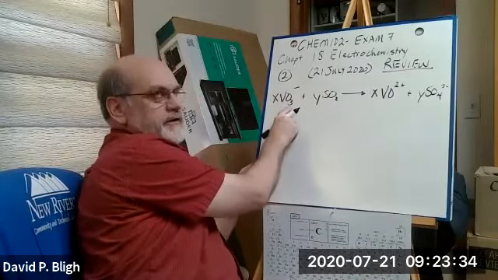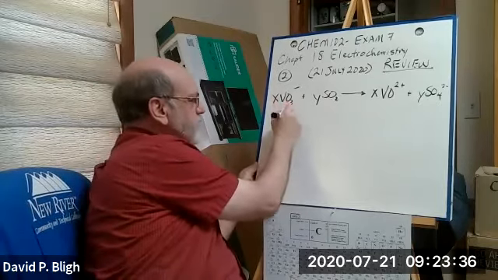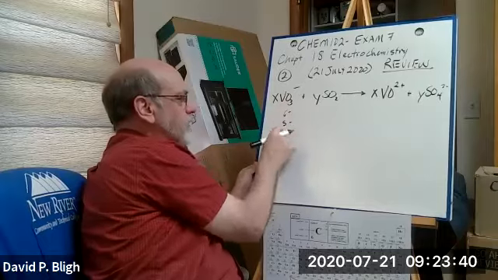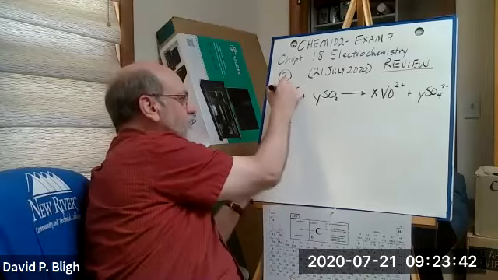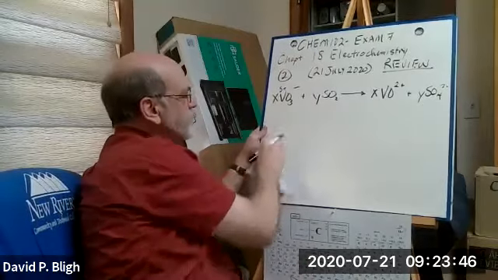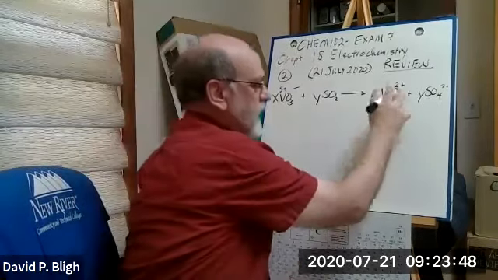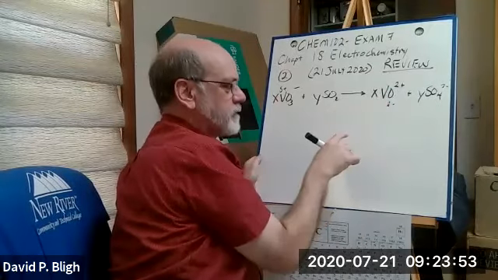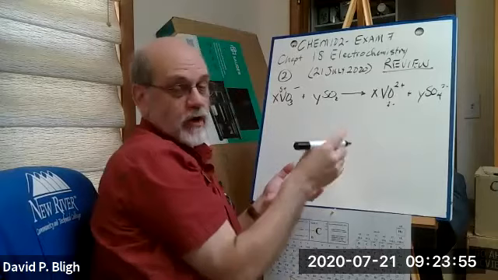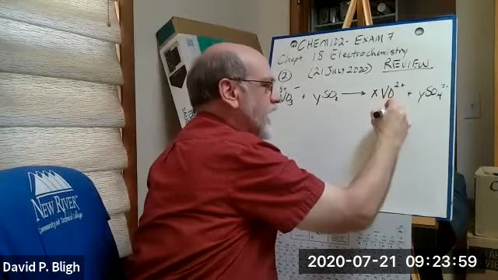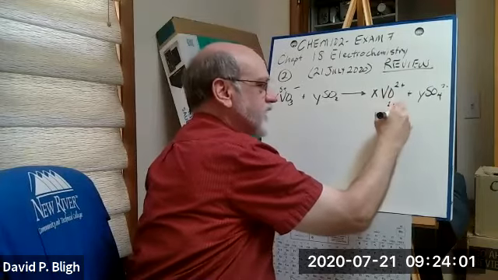Well, if oxygen is 2 minus, that means you have 6 minus here, but you have to hold 1 for that. We have to balance 5 minus with a 5 plus. So that's vanadium on this side. How about vanadium on this side? Well, it's 2 minus for oxygen, but the overall charge is 2 plus. So in order to do that, you've got to balance an excess of minuses.